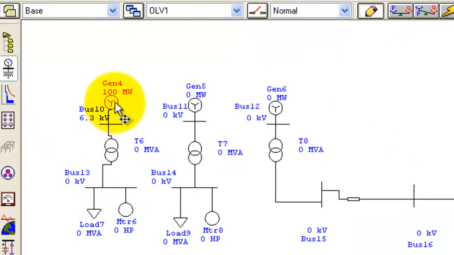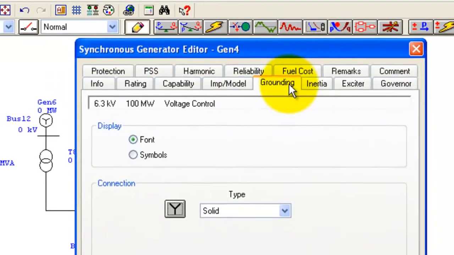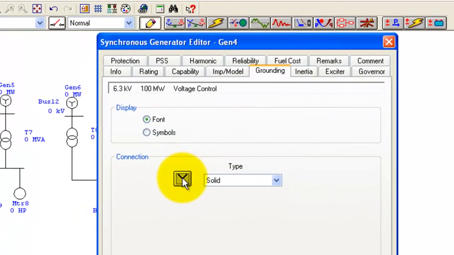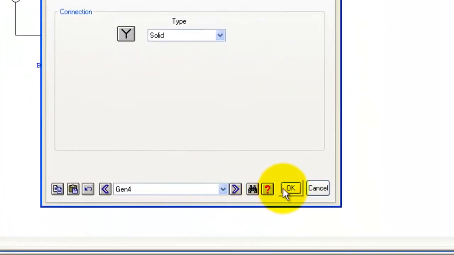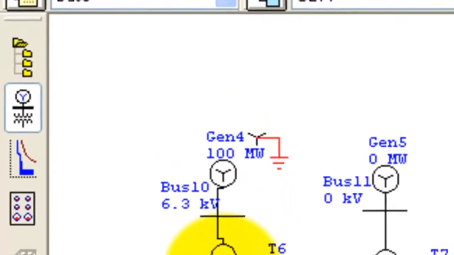One thing I forgot, double click it. After rating, go to the grounding model. We are going to ground it with Y configuration, and we will show the symbol visually on this canvas by clicking this symbol radio button. Here it goes.